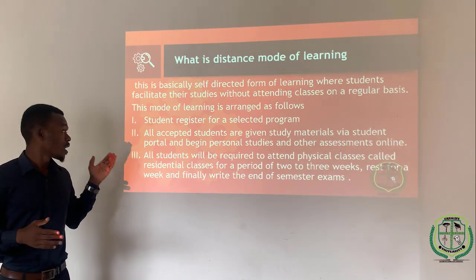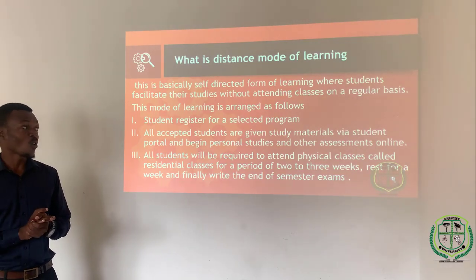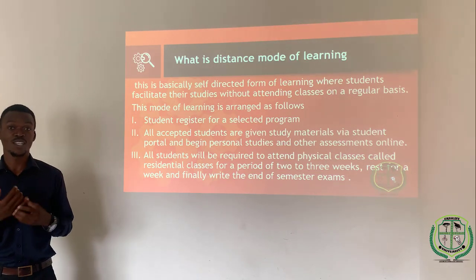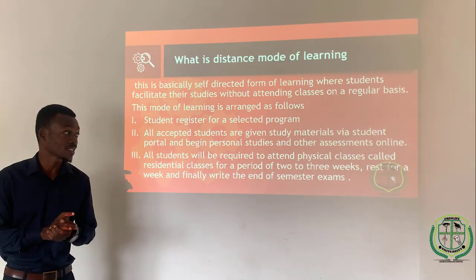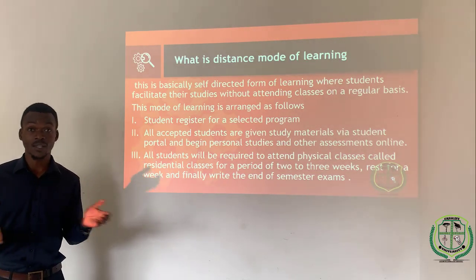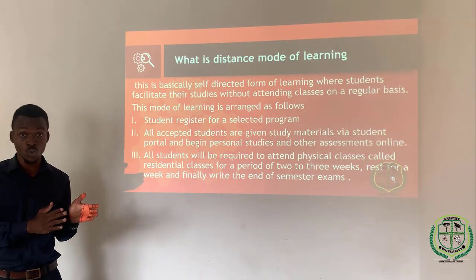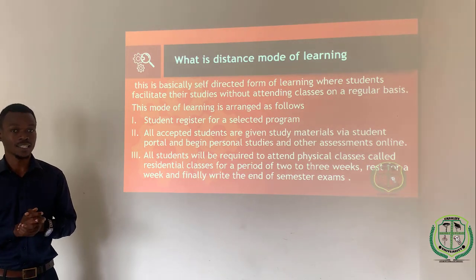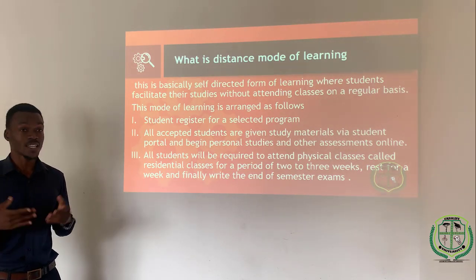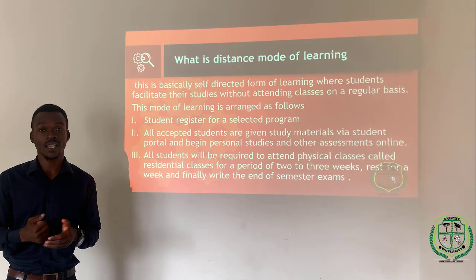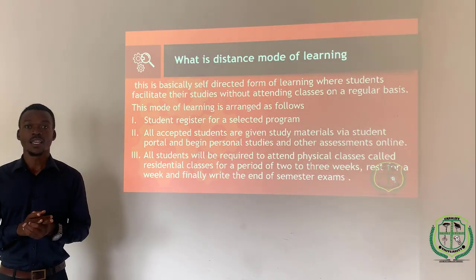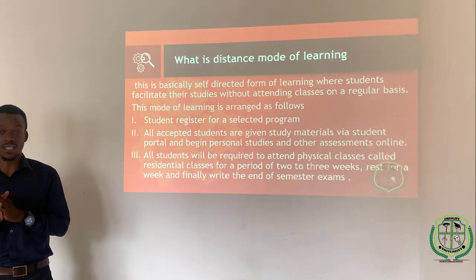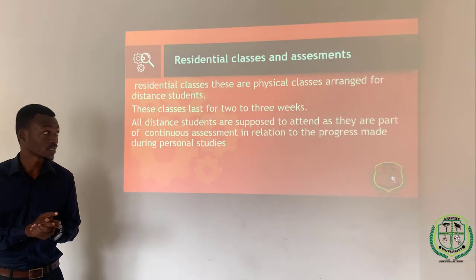Then at the end of the semester, or before the semester ends, there are what we call residential classes. These are physical classes that run for a period of 2 to 3 weeks, where you need to come and attend classes physically. After which you'll be given a break of about 1 week. You rest, and then you come back for your end of semester exams.